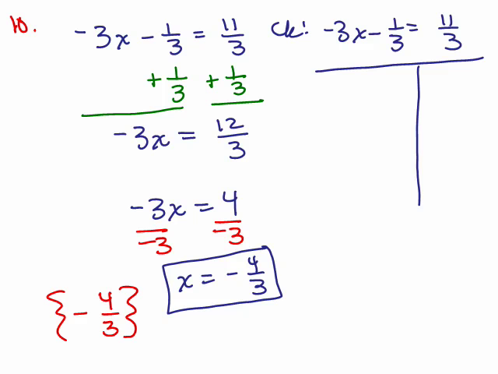All right, let's see if it's correct. So we're going to plug in negative 4/3 for x, and there's only one place that there's an x, right? Now we have to do the order of operations. So I multiplied the negative 3 times negative 4/3. And notice the 3's cancel. How very nice and convenient. So you could do that, right? But then you're going to have to subtract 1/3. So you're going to have to go back and get a common denominator. So it really doesn't pay to, when you multiply, cancel the 3's. Okay? So let's not do that.